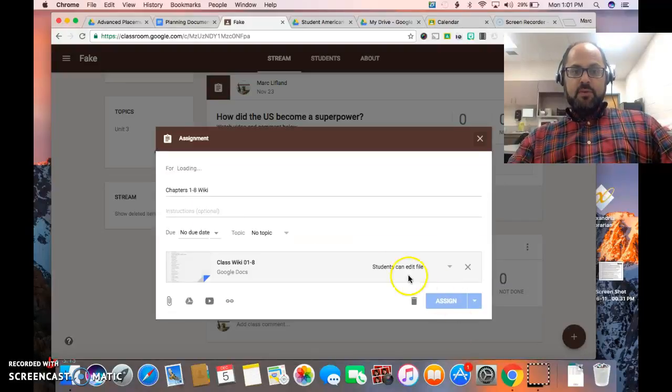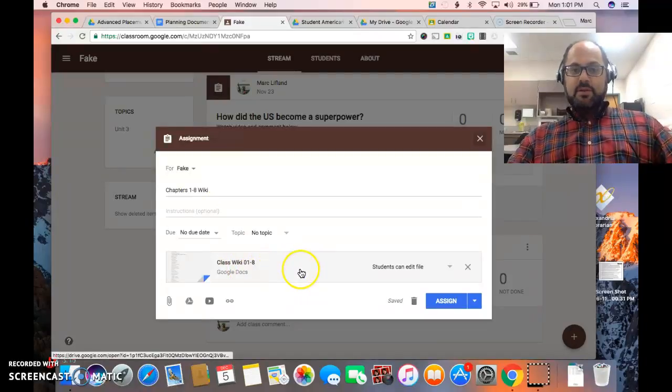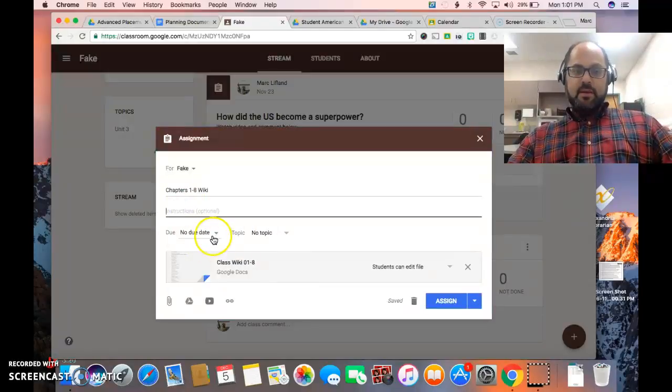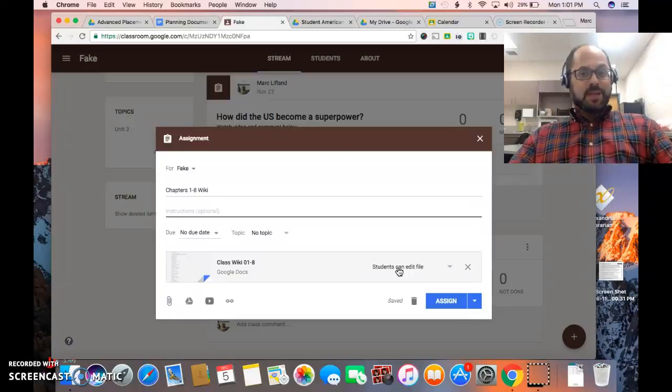It will post that assignment here, and if I had directions, it would repeat those instructions. And it wouldn't have the same due date. You'd have to put a due date in, and the topic probably won't carry over. It might change that in the future. But it makes it so you don't have to dig around for that same exact file that you've been using for year after year, and you can run the class again. That's actually where Classroom becomes a time saver, probably in the second year, where you are looking at all the assignments that you had from last year, and you just repost those assignments.